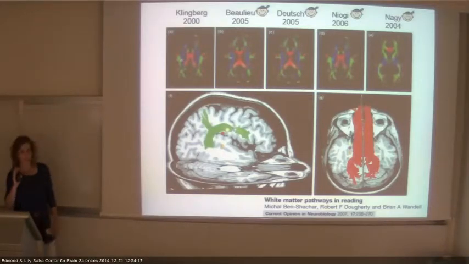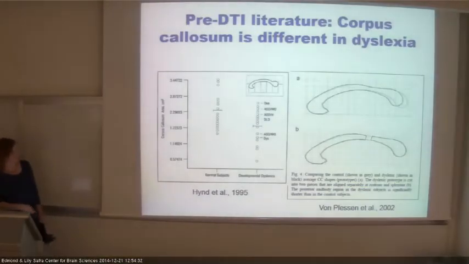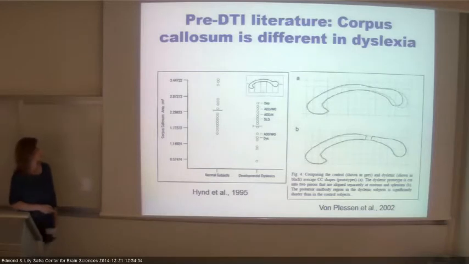So we need to keep in mind all the time that there are other fibers that we don't see with DTI, and we can say things about the fibers that we do see, but we shouldn't be interpreting the fibers that we do not see. I'll tell you more about this later on.